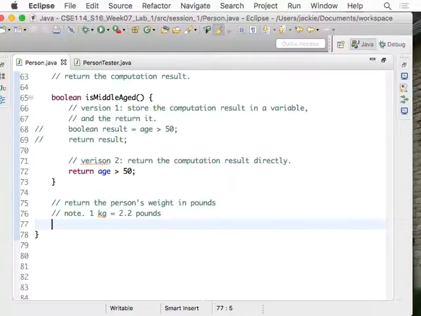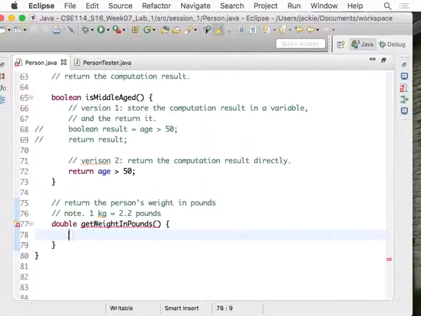So the return type for this would be double. And then you can say get. Typically in Java, if you want to define an accessor, very often you say get. So getWeightInPounds. We don't need any extra information there. We just have to convert the weight in kilos into pounds.